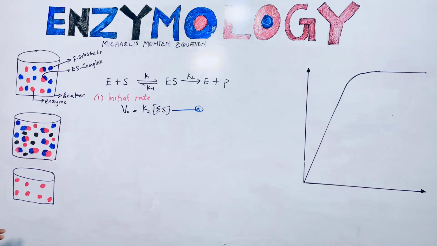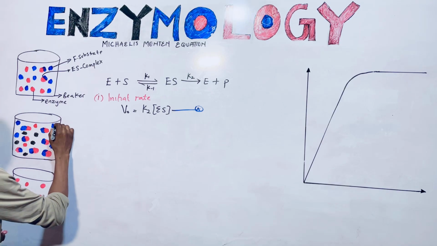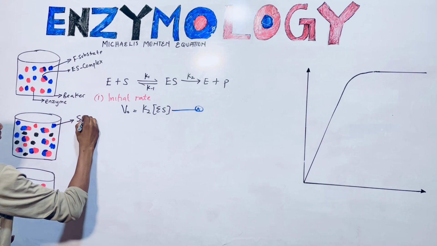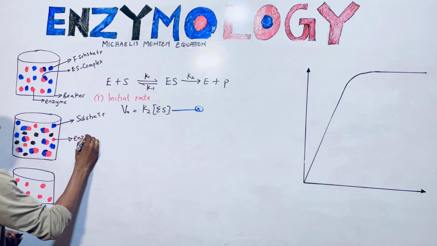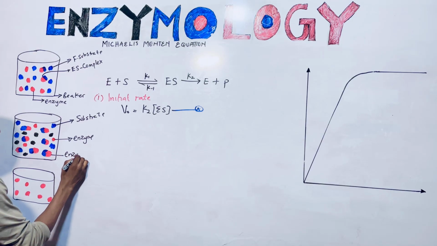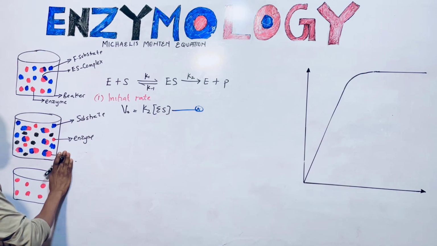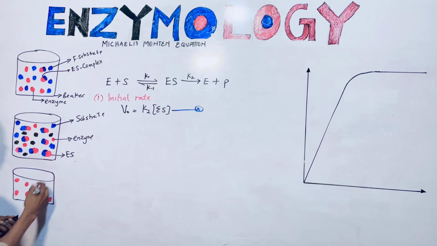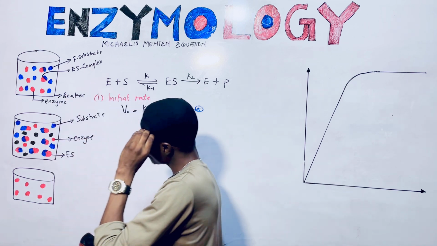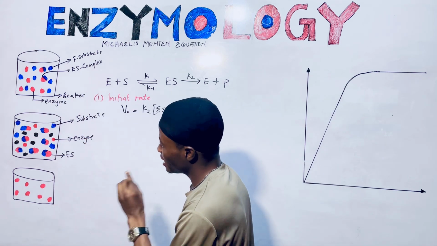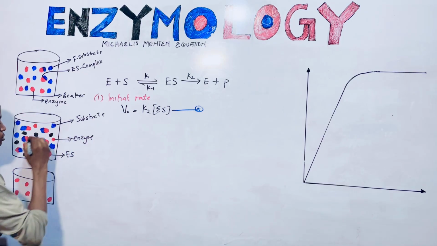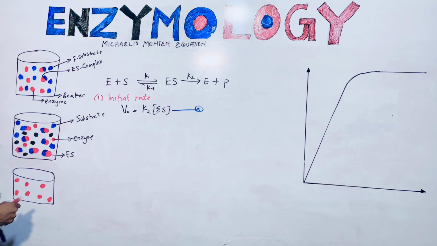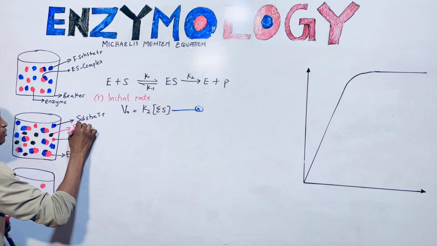Now from there, the second beaker. Once again, this is going to be my substrate, or you can say free substrate, and this is going to be my enzyme. This is going to be my enzyme substrate complex. Let me just represent that as the X. What happened here is that if you look at this second beaker very well, you notice that I'm having enzyme, enzyme substrate complex and also my free substrate, and at the same time I'm having an additional molecule here, which is basically the product, the one in black that you're seeing. This is going to be my product.